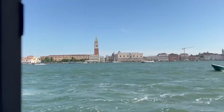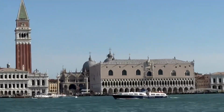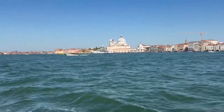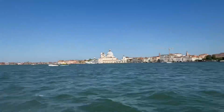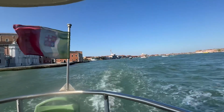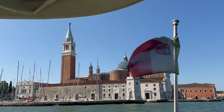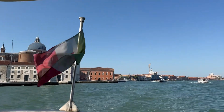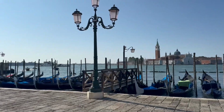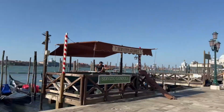This is actually our first full day over here, and we're just leaving the island of Giudecca on our Vaporetto, for which we got a 7-day pass, 7 days or 6 days, something like that. The thing is that we need it anyway, so it was the cheaper way to get around the city. You have to get a Vaporetto pass for more than a day if you're gonna stay more than a day, because just the water taxi would cost more than the whole 7 days, so we can't afford that.